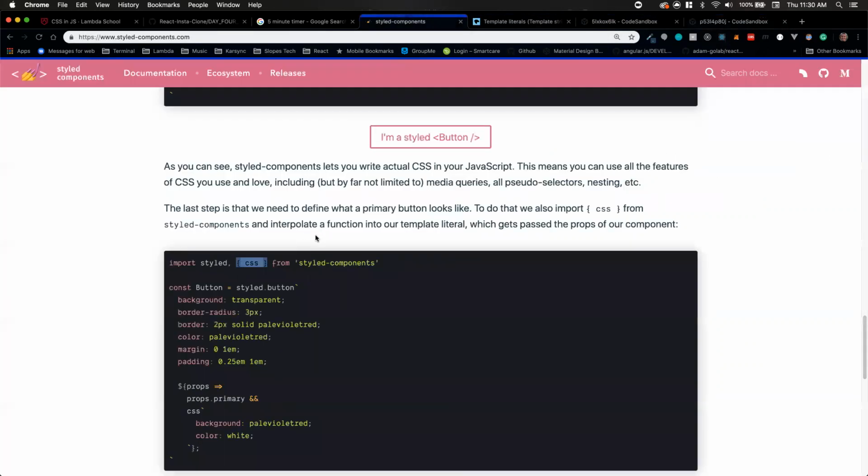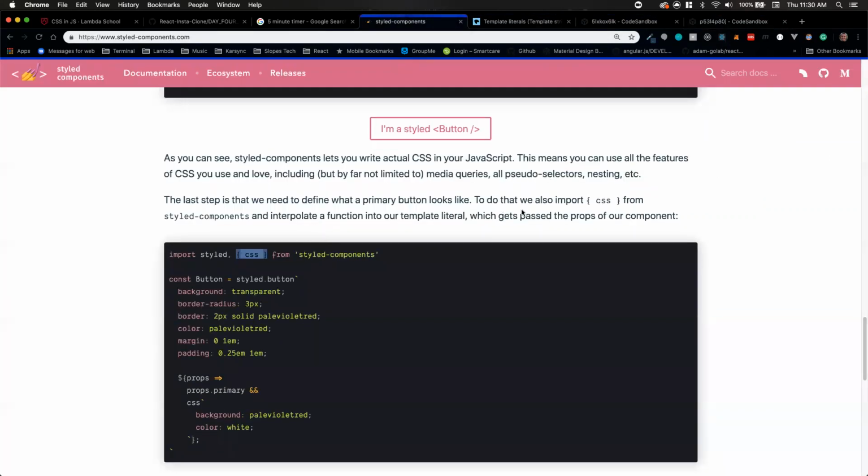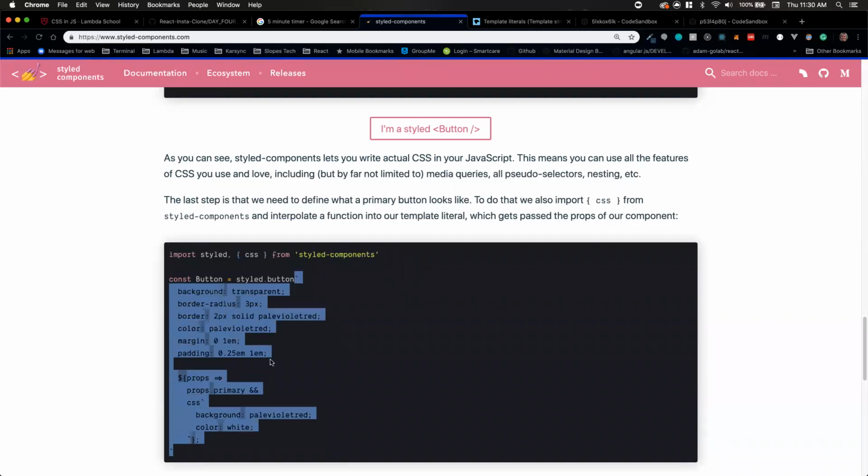Now let's go read what the rest of this weird sentence said. Import it and interpolate a function into our template literal. Okay, so the template literal is the backticks, right? So everything in between our backticks is this template literal.